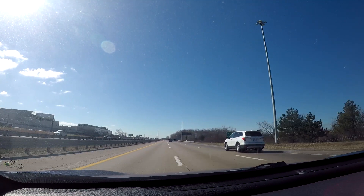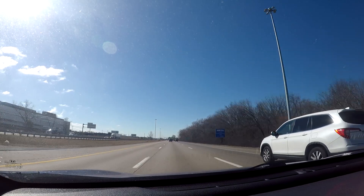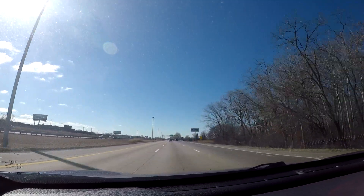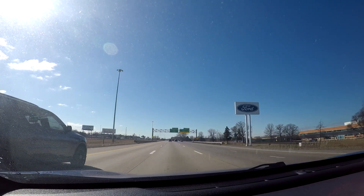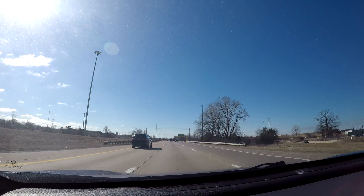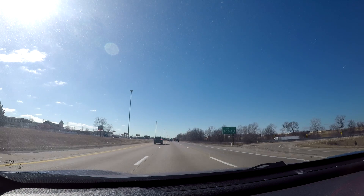There are areas in Detroit you do want to avoid because of high crime rates, and I'm not hiding that. But if you're going to the areas where tourists generally go, you're pretty much going to be fine. Just exercise your normal street smarts like you do in any other city. You may not want to be out by yourself late at night — if you're out late in the evening or overnight, I would highly advise being with a group of people.